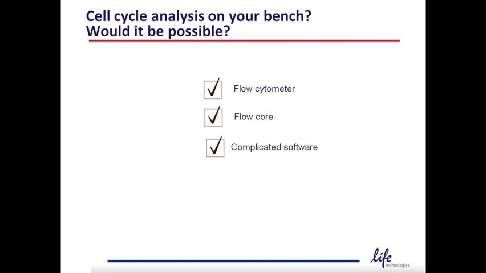Traditionally, flow cytometry has meant that, and certainly in our case, we have a flow cytometry core, and we have to book time on the instruments in that core. So that means that I have to plan well ahead, make sure that the time is available in the flow cytometry core. I have to prep my samples in my own lab, transport them to the core, and then there is a cost, of course, associated with every hour I spend on that flow cytometer. And then finally, I have to understand both the complicated software that's on the flow cytometer, plus any additional software that I might need to use to analyze the cell cycle. So we were asking the question, could we do this in a way that didn't involve all of those steps and costs that we typically have with flow cytometry?